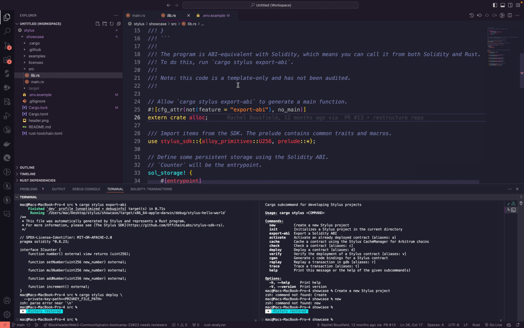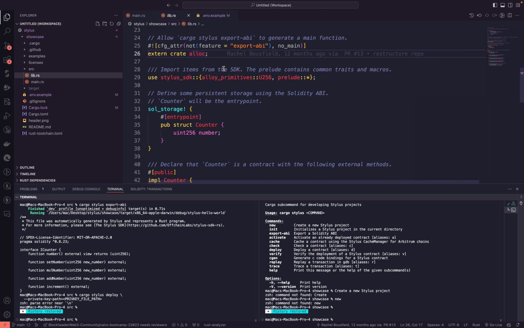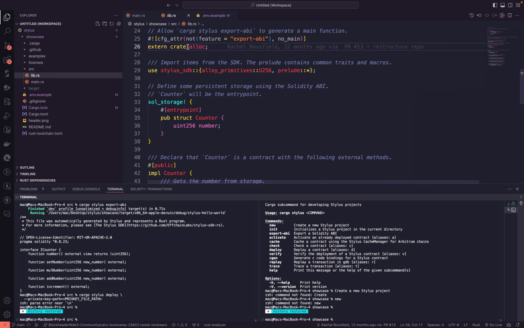Note, this code is a template only and not audited. Allow cargo stylus export API to generate a main function. This particular line of code will help you export your API.